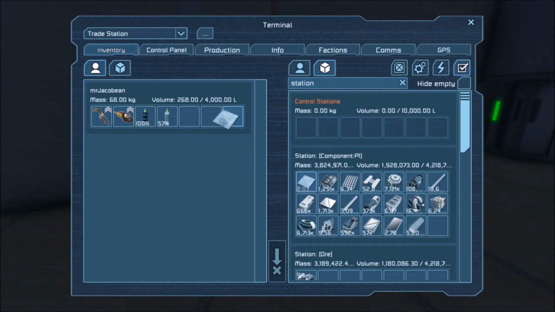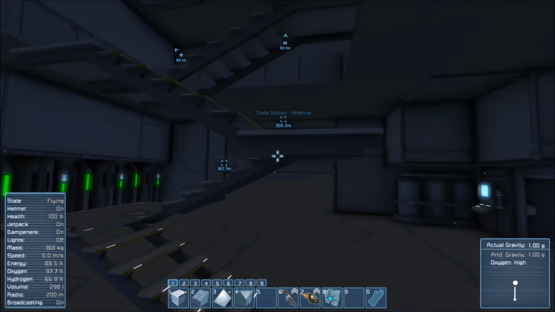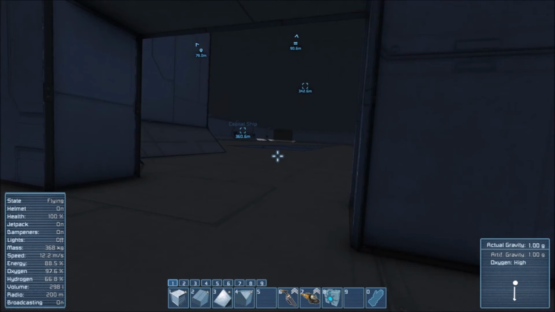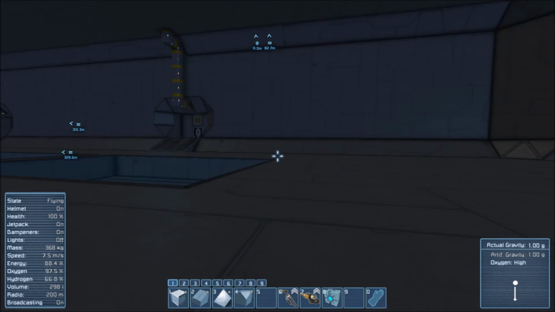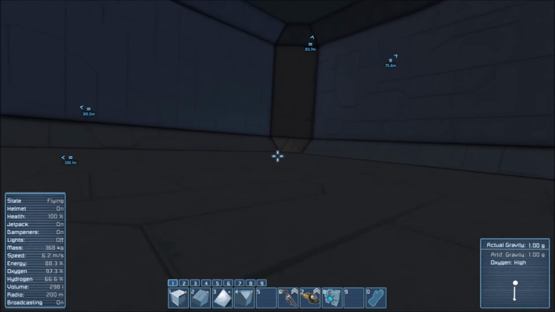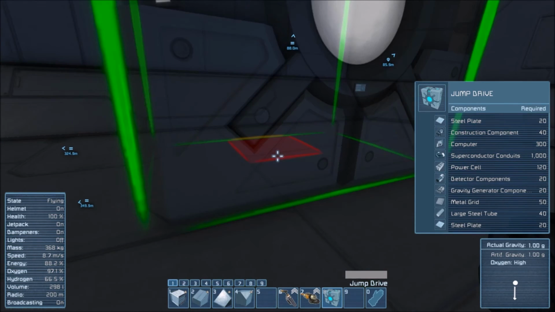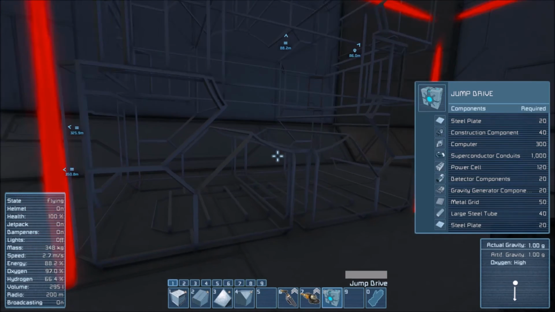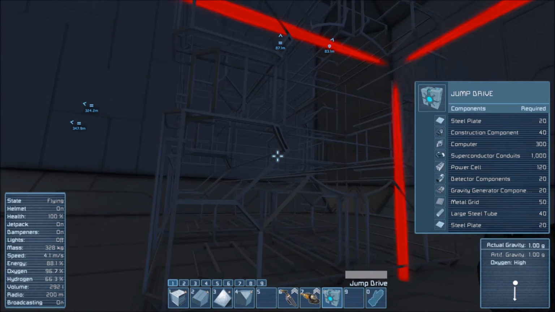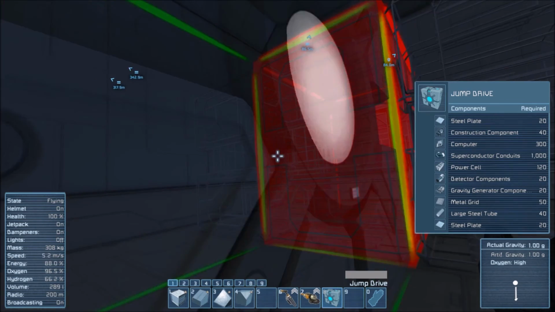I just need about, I don't know, 10 of these. 10 jump drives should do the trick. And I can go overboard like this because I am currently rich like an oil tycoon. Right. These are temporary jump drives. Actually, I may keep them, so that's a lie. But, yeah. Get as many jump drives as possible.